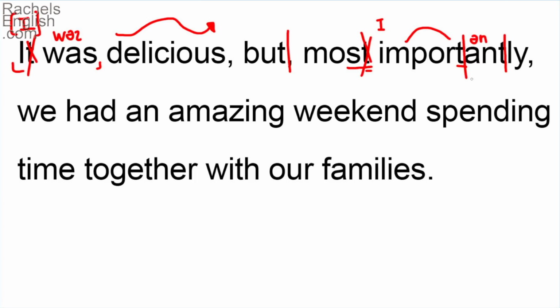Importantly. This one's interesting because it's two stop T's in a row. Importantly. So you put your tongue up into position for the T. You stop the air. Then you make an N sound. Stop the air. And make the ly ending. Importantly.